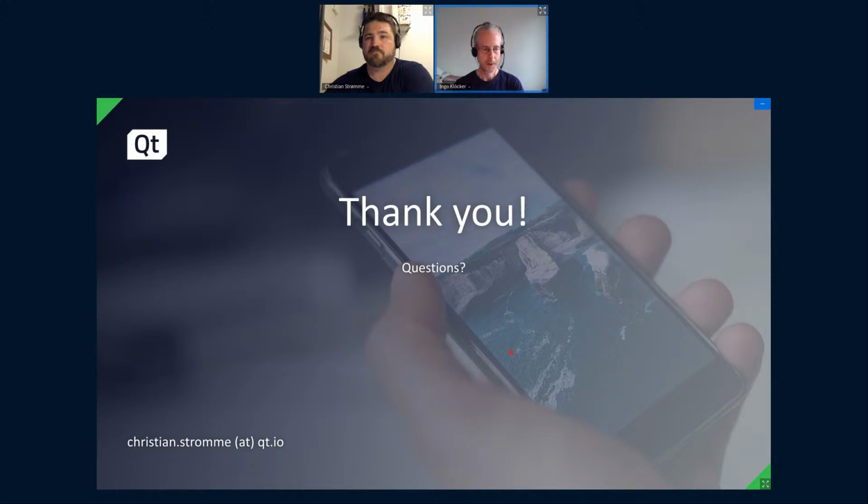Okay, and Nuno asks, can you show an example of loading the glTF at runtime and interacting with it? And do you import the camera, lights and animations at runtime, and how do you expose them in QML?